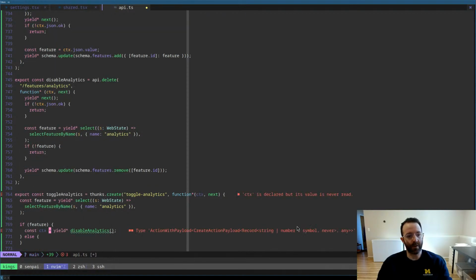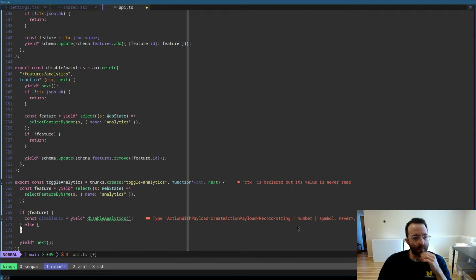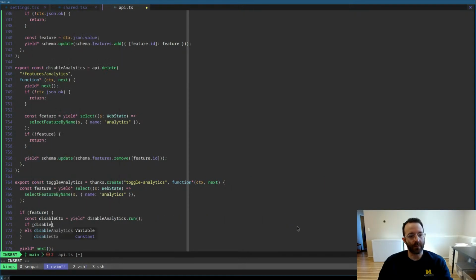Disable analytics, shouldn't need anything. What am I doing wrong? Oh, that run. There we go. So this will return the ctx.disable ctx.json.